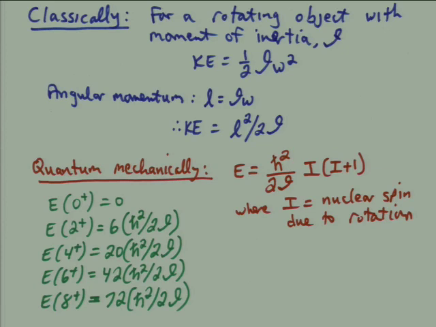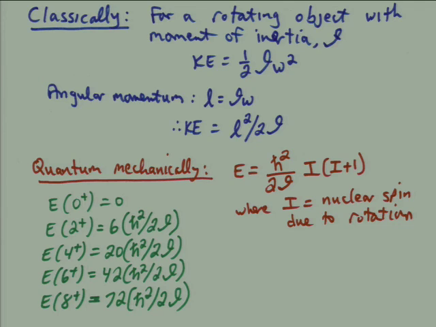We can attribute an energy to rotation classically. So classically, you have a solid object, it's rotating with a certain angular frequency, omega. You know that there's a kinetic energy associated with that. So I have a sphere or an ellipsoid or whatever rotating. The kinetic energy classically of that is a half I, where I is what's called the moment of inertia of that object, times the frequency squared. And again, this is all classical in blue. So the angular momentum of that rotation classically is just the moment of inertia times that frequency. And so I can rewrite the kinetic energy in terms of the angular momentum, all classically, as just L squared divided by 2 times the moment of inertia.